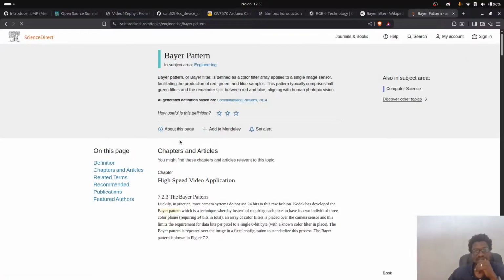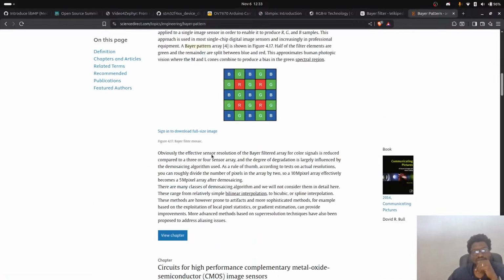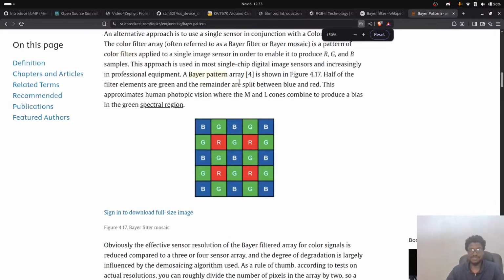Let's even look at this. So cool. It's like this: blue, green, red, blue, green, red, blue, green, red, whatever. And then that will sample blue light. Let me zoom in so that you guys can see. Sorry. So this will sample blue light, this one green light, this one red light, this one green light, and so on and so forth through this whole array. And it will give you all of these values.